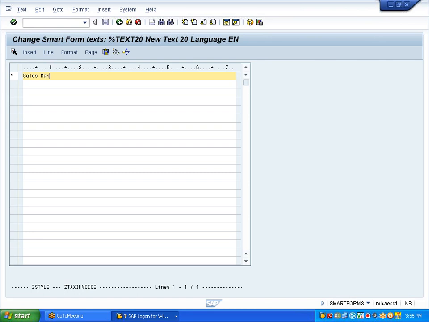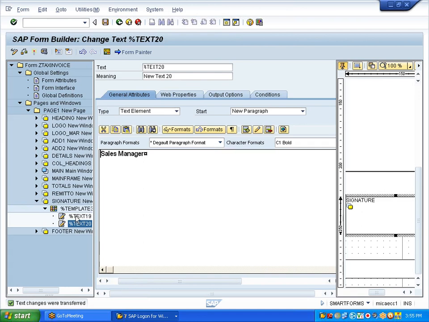Sales manager, signature of the sales manager I want, so I'll give the sales manager signature. So now I want to place it one below the other.